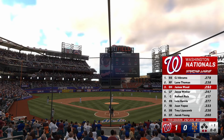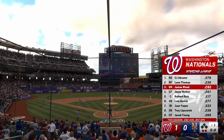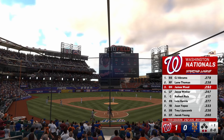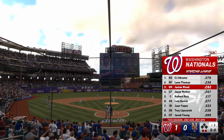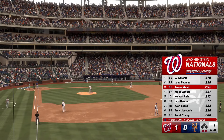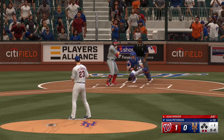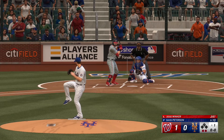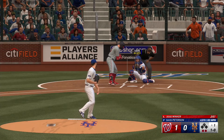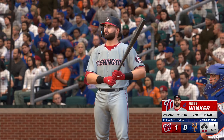As we take a look at the Nationals lineup, someone who makes things happen for them in part with his legs — Lane Thomas. There aren't many guys who have a flair for the big moment like he does. Batting over .400 with runners in scoring position? Are you kidding me? I hope we get to see him in a close, late-game situation with runners in scoring position — just to see if he's truly a machine or not.